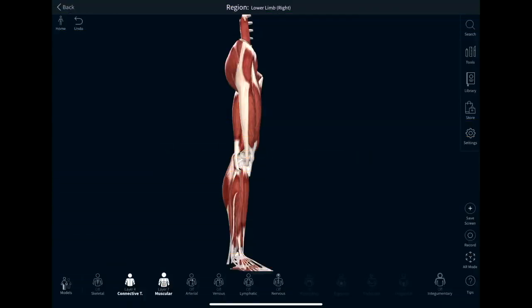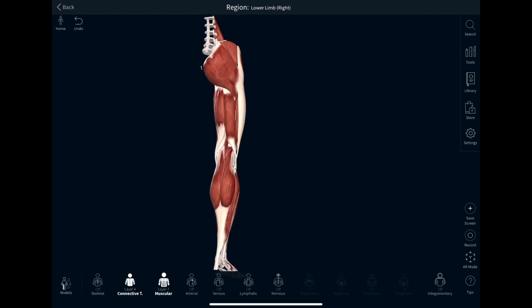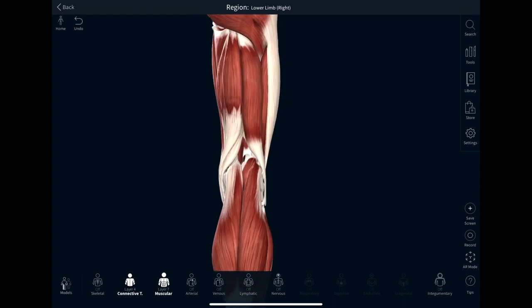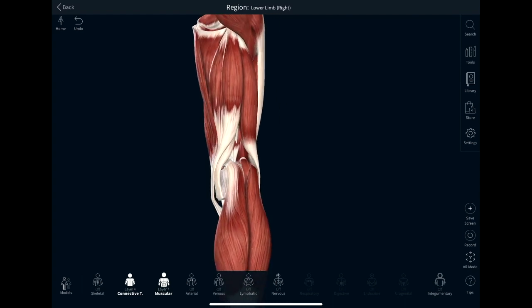First of all, the hamstrings are a muscle or a group of muscles, three muscles at the back of the leg, and I think I can show you some of these. So here you can see a picture of the hamstring muscles. We're looking at the back of the leg here. This is the buttock region, and these are the hamstring muscles. If we expand this area a little bit, you can see that we have three hamstring muscles.